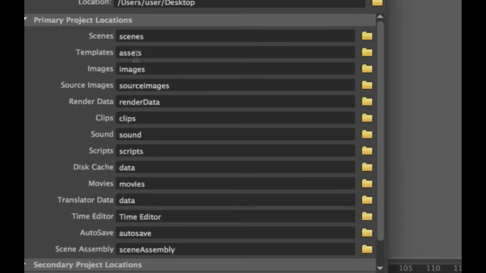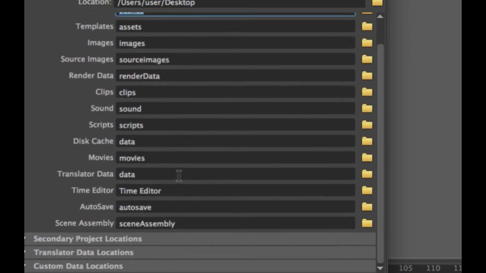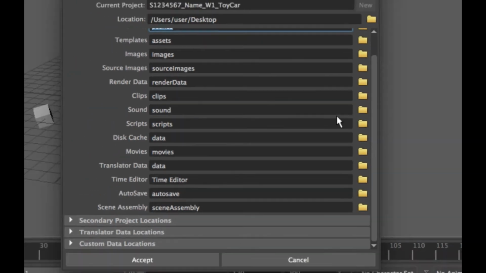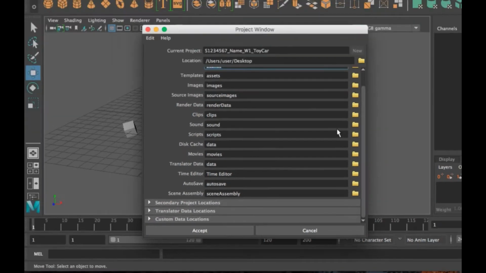These are the names of the folders that will be created. For different studios, sometimes they name it differently, so you might want to change that name, but for us, we'll just leave it as it is. Even the location is default, unless you are working from a server as a group, then you might want to set all this default stuff. Okay, now just press accept.